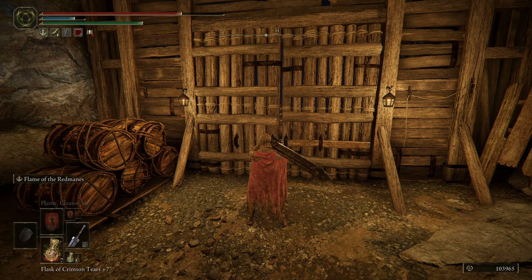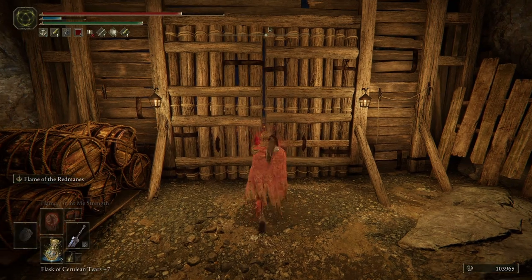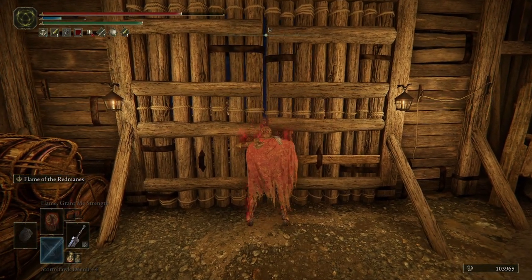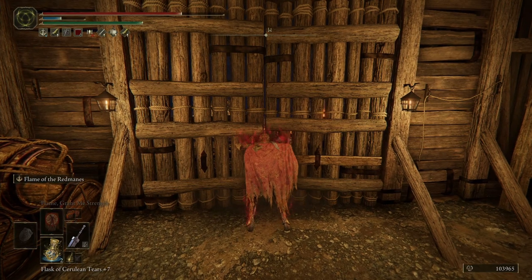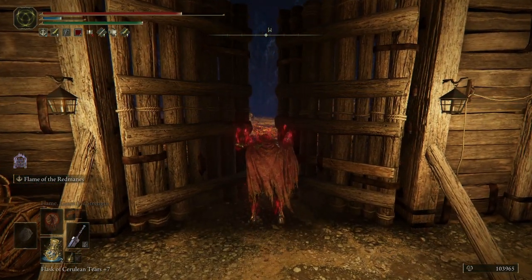All right, so where do we start? We start off with Flame Grant Me Strength. Dual wield the big hand. Oh no, I should have drank before. We don't have enough to call in Buff Bird. So I'm gonna have to drink right away.